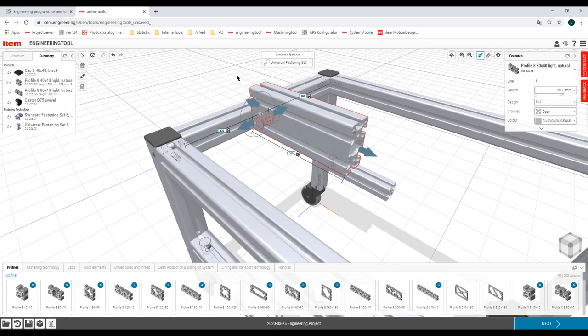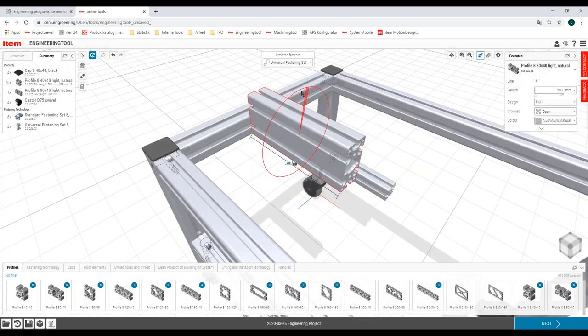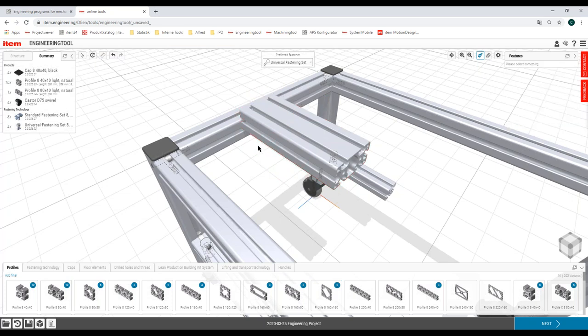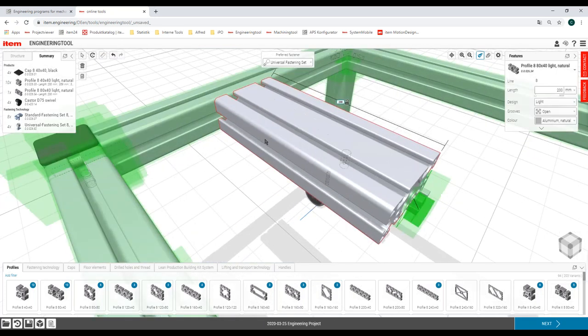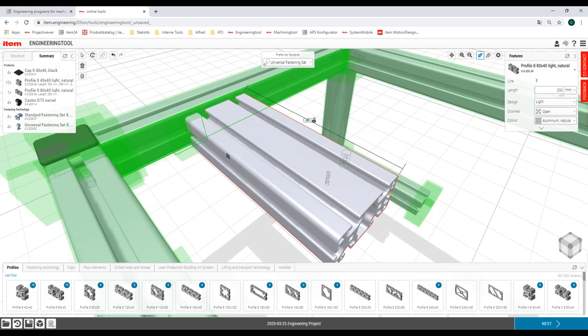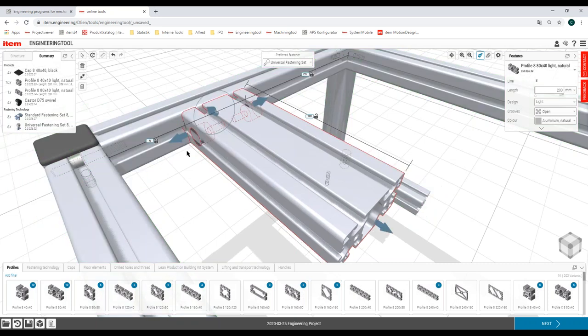it's not orientated in the right way, so I just disconnect it, rotate my profile about 90 degrees, and now we are close enough to see what happens. If you have a look on the left-hand side of our profile, then there is a green box at the short part of the 80 by 40 profile. And this box is used for the orientation of the profile. It's this fastener which has been highlighted, and now the profile is in the right alignment.